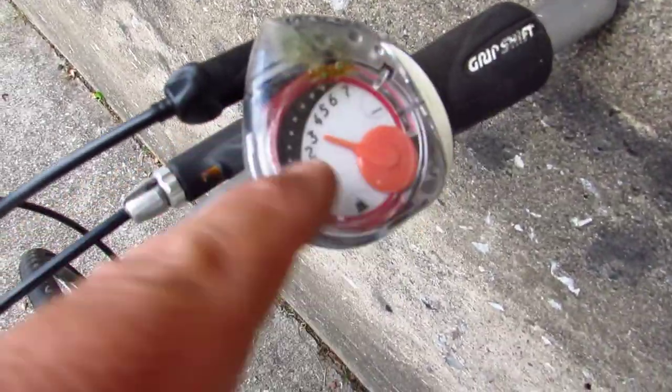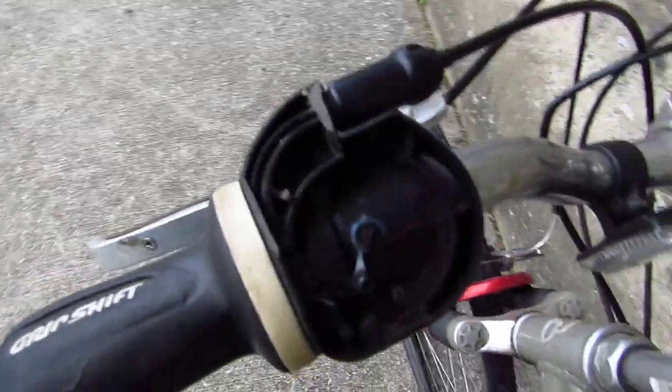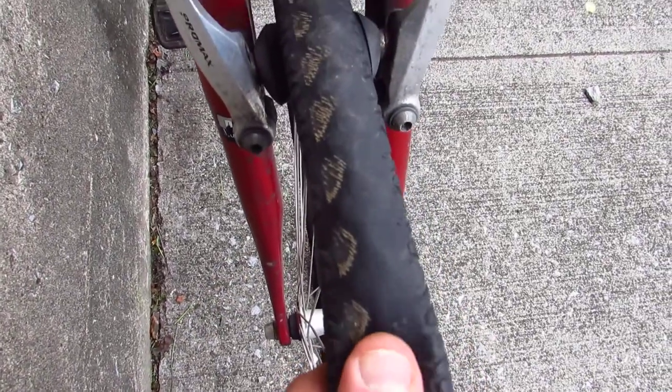It just doesn't have its little cover — why did they even put this on? This is such a waste, so stupid. Just one more thing to break or fall off. The front tire is worn all the way through. It still holds air, it's low pressure right now and hasn't been inflated in a while, but it still holds air — worn clear through.